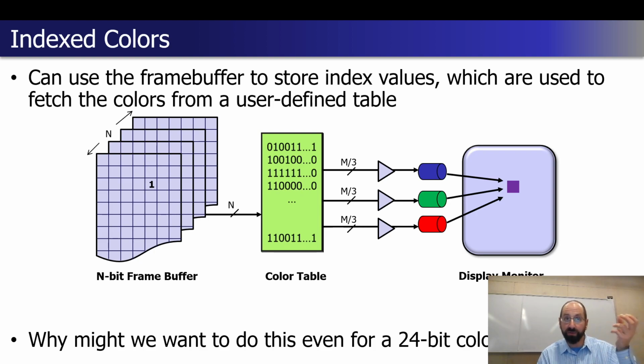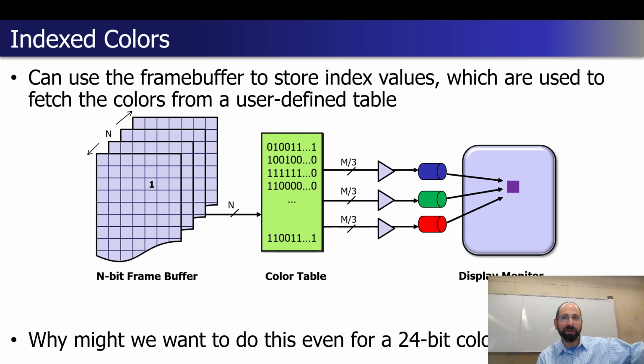If you have 8-bit values, that's the unique number of things you can encode with that 8 bits. And then if you have this color palette or this color index or this color table here, you would then use that value that got read not to directly drive the display, but instead to actually look up into a larger width of table that would potentially only have 256 entries in it, or in this diagram, 2 to the n entries in it, which would be of a different potential width.